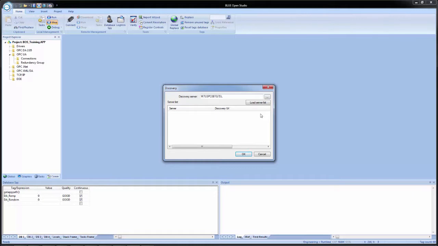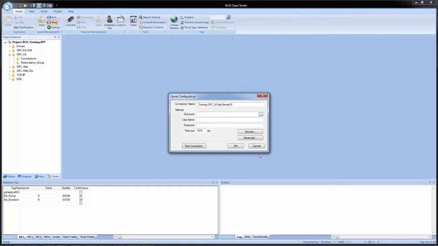The Discovery dialog is similar to the Remote Server Name browse for the OPC DA worksheet. Essentially, this lists network-connected PCs that this application can connect to and receive information for what OPC UA server to connect to. Think of it like a directory. It simply gets the instructions and the connection strings from whatever server we select off of this list. Since we're connecting locally, we don't have to go through Discovery. We will enter it in manually.